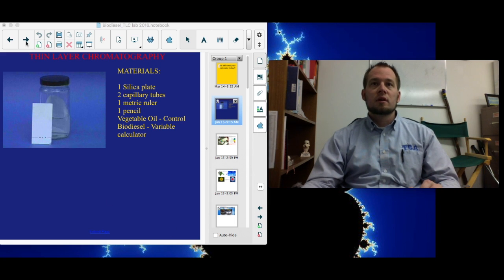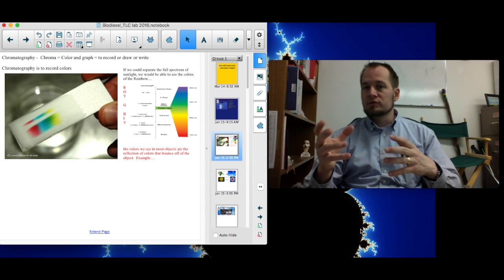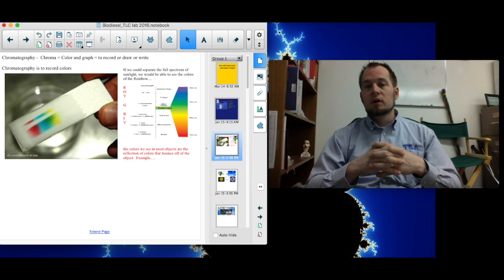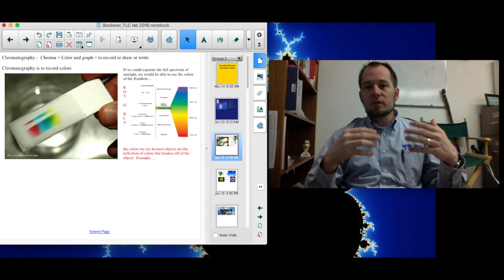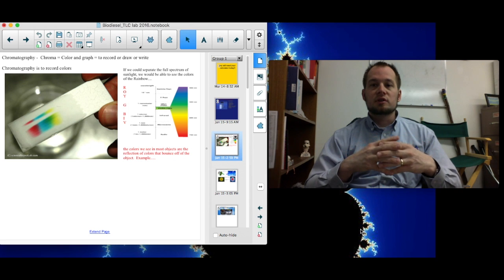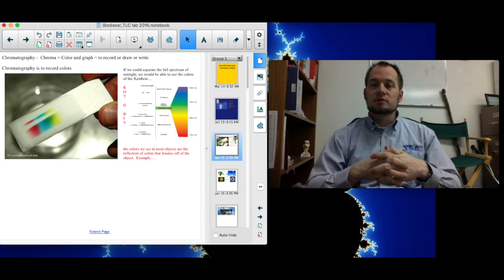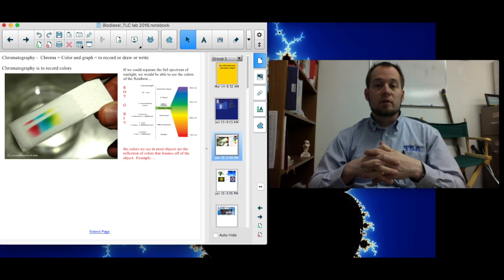What is chromatography? Chromatography comes from the two words chroma, of colors, and graph, which is writing. So the idea is that we're going to write or graph or view somehow the colors that might be present in a solution, in a mixture of some sort. A lot of times they got started by trying to separate out the colors in different kinds of ink or pigments in a substance, but it's used for lots and lots of other things now, which is kind of what we're doing with this biodiesel lab.